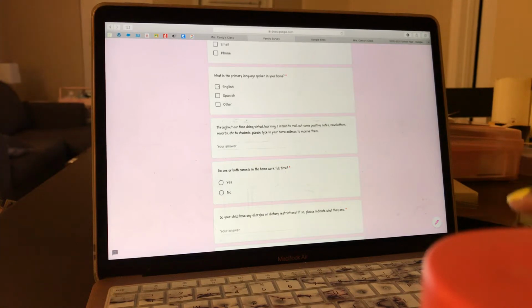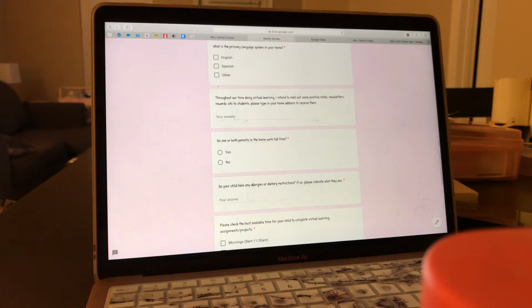So it is important for me to know what language is spoken at home, and also their home address, because even though we're going virtual, I do plan to send students little rewards and things like that.